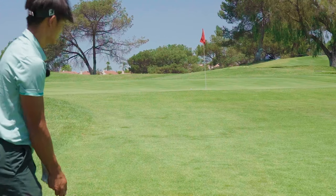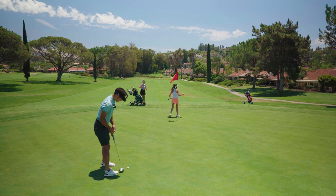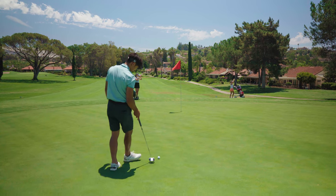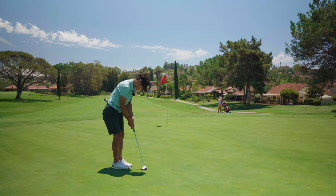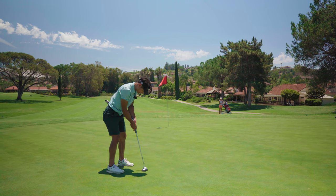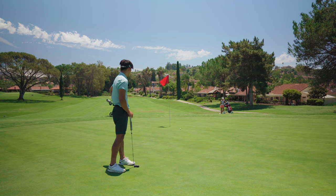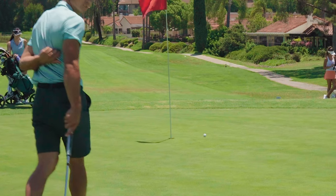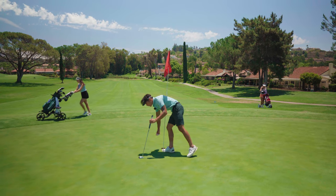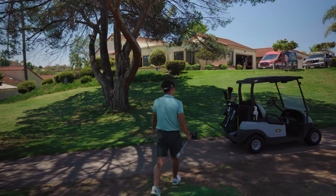Long putt. Let's go. Oh man, should have went in. Good pacing though. We are living in Bogey Central today. Another bogey.